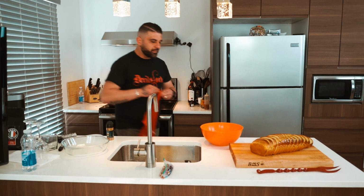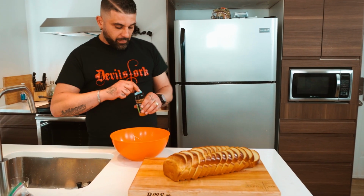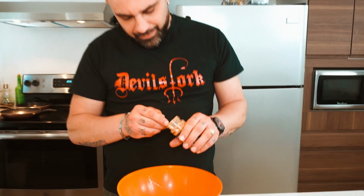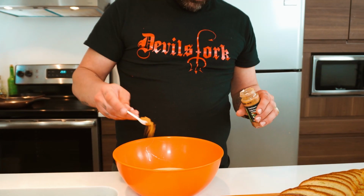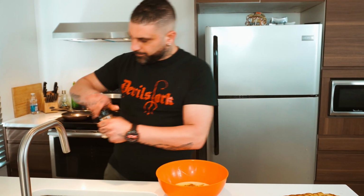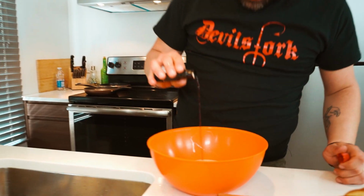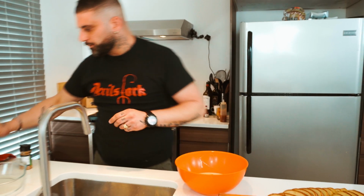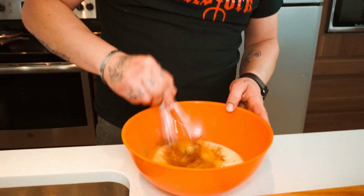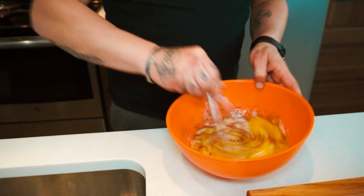Alright, so with those 2 eggs already in, you're going to go ahead and grab the smallest spoon that you have, if possible. If not, you grab a teaspoon of cinnamon and just drop it in that mix. You're going to add a touch of vanilla extract, and you're going to whisk that all together. Okay? So you're going to break up those eggs, like so. Bring it into each other, and then you can just mix it in.